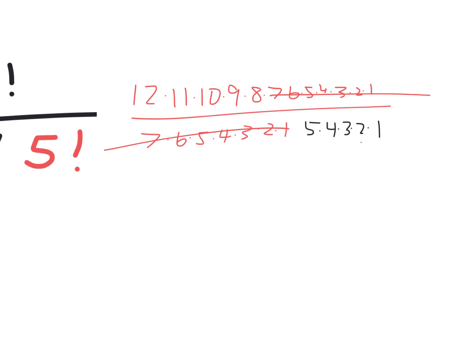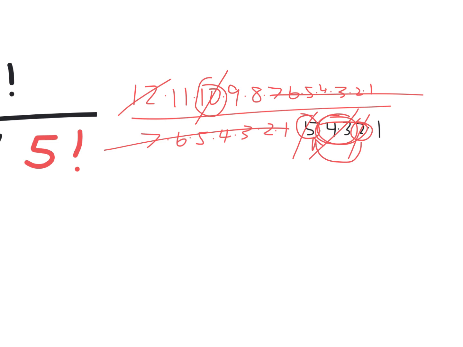Ooh, I can take this 5 and this 2, and that makes a 10, and cancel it with that 10. You can do that? Yes. It's a 10 on the bottom and a 10 on the top. And this is a 12. The 4 and the 3, that makes a 12. That cancels the 12. Cool. And now I'm left with 11 times 9 times 8, and that's my answer.